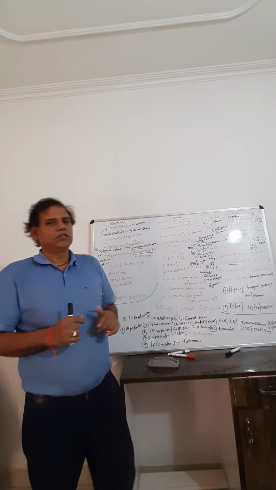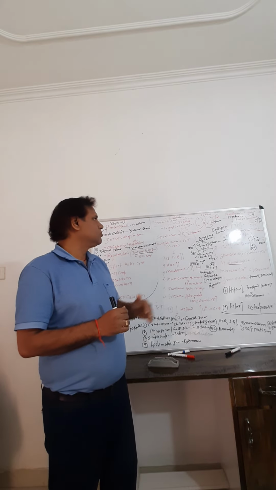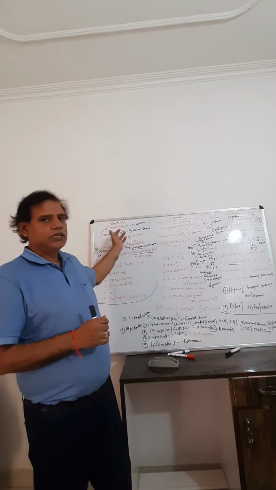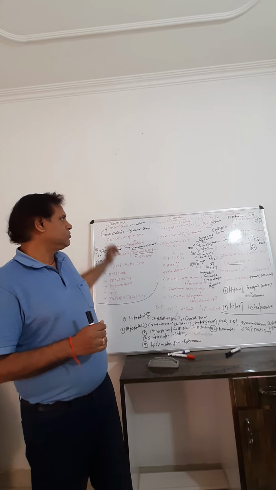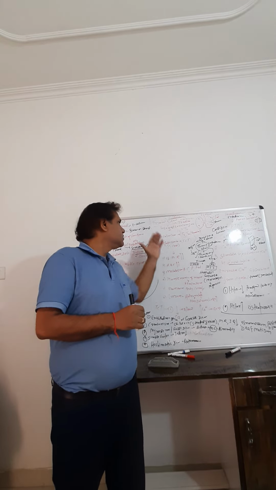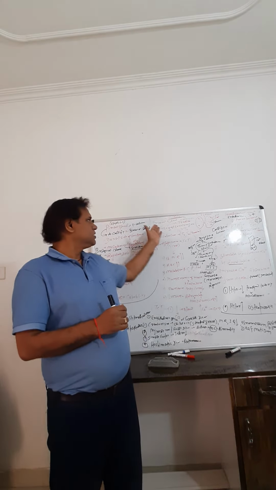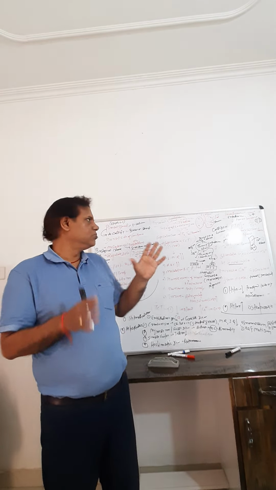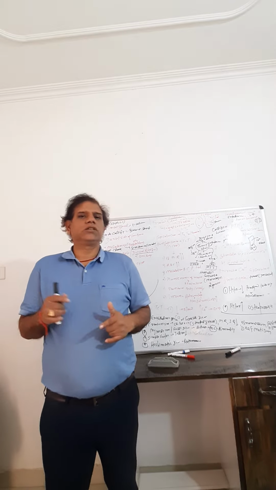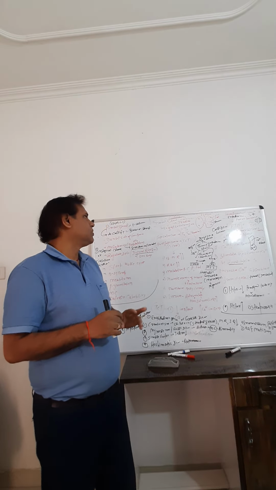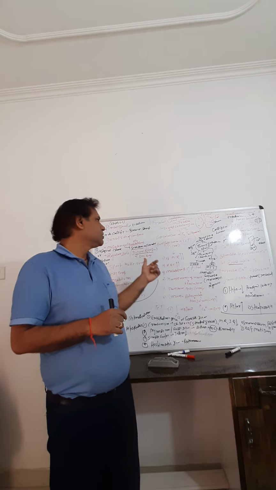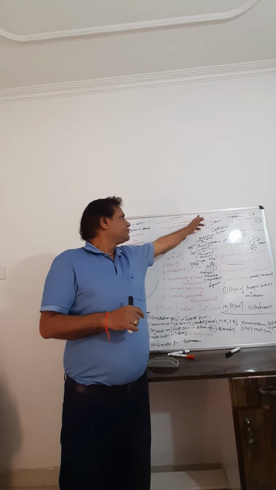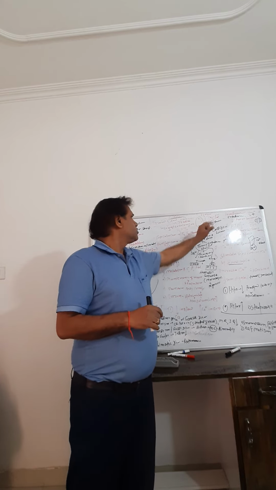Second is the thyroid gland. The thyroid gland is endodermal in origin, but the pineal gland is ectodermal in origin, because it is part of the brain. The thyroid gland is present on either side of the trachea, and it is the largest gland of the whole body. The largest organ is the skin, but the largest gland is the thyroid, and it is an endocrine gland. This is the structure of the thyroid gland.